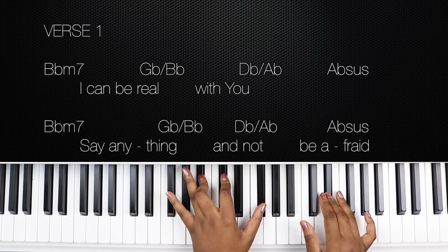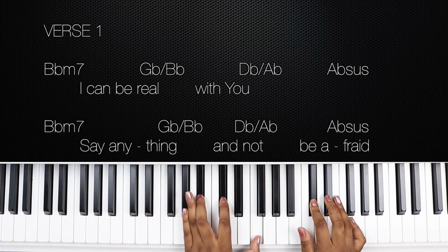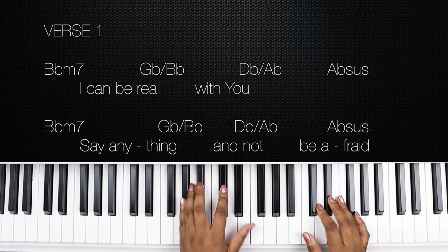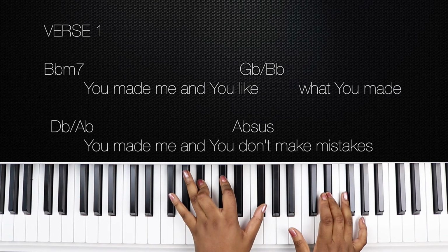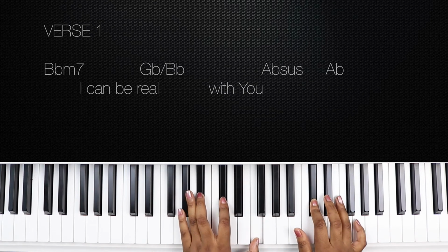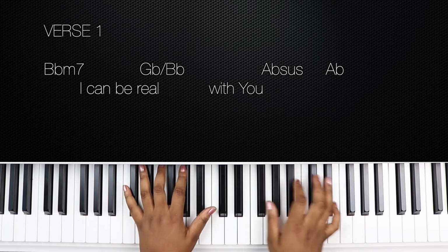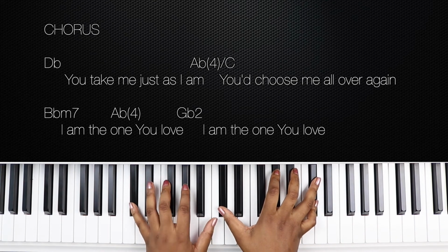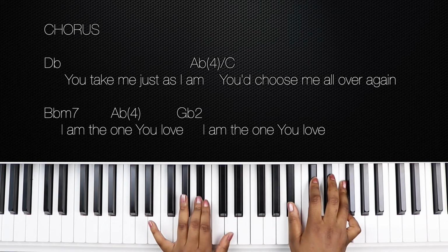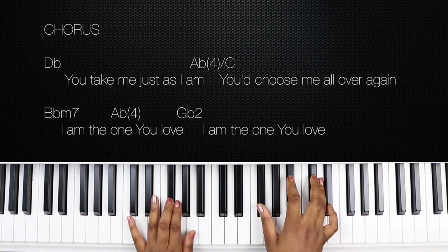I can be real with you, say anything and not be afraid. You made me and you like what you made. You made me, you don't make mistakes. I can be real with you. You take me just as I am. You choose me all over again. I am the one you love. I am the one you love.